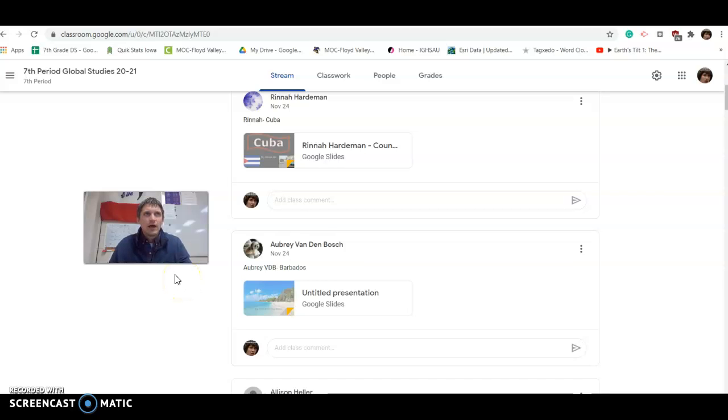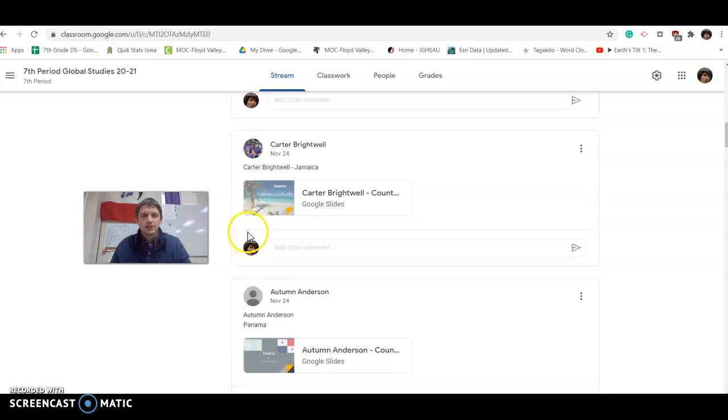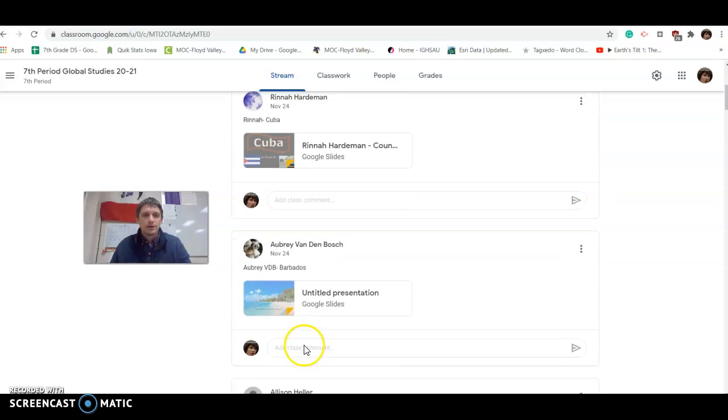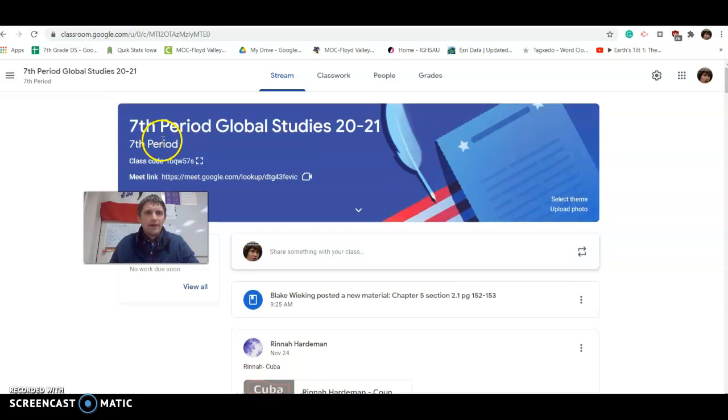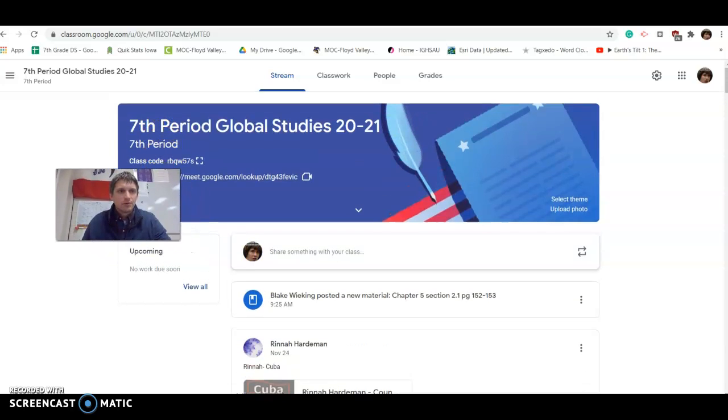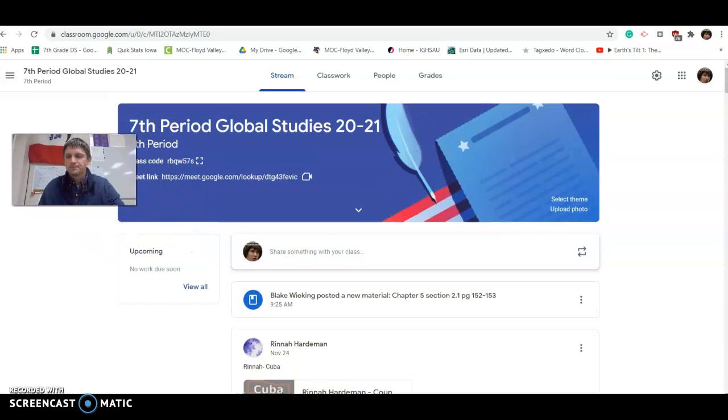So the document will have 4 other countries to compare to. I'm only going to have you guys do 2. So you just compare your country, Cuba, to 2 other countries, any of them other than the ones that are, if there's another Cuba out there. Okay. And then that should get us through today.